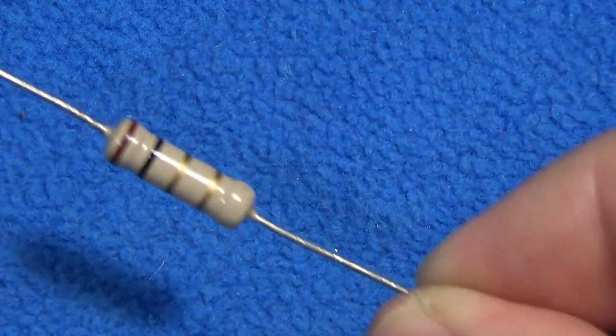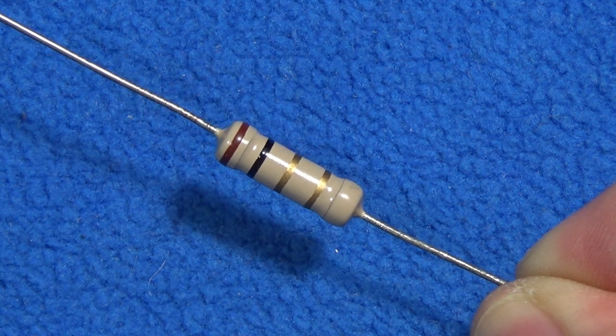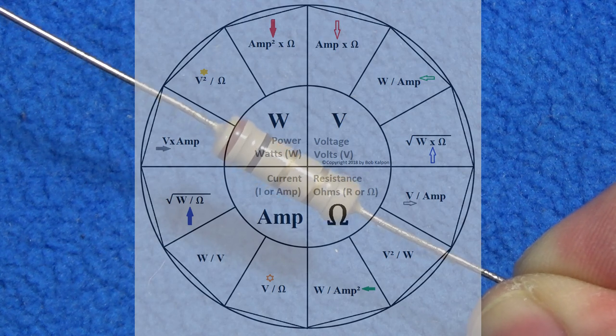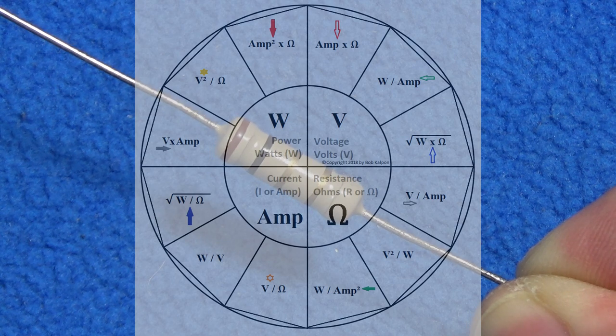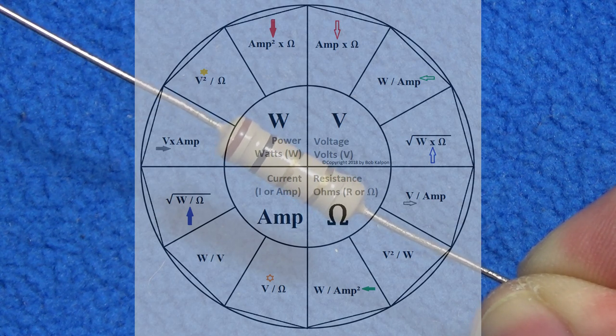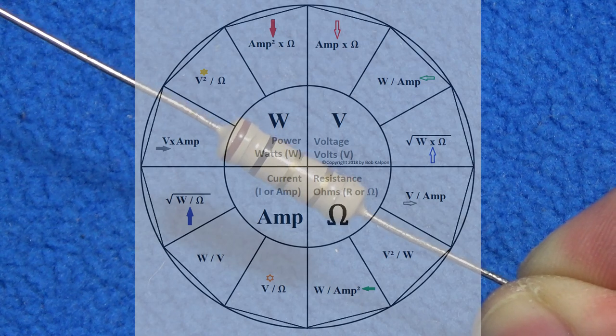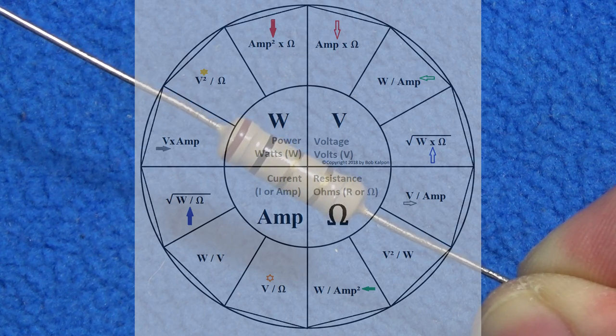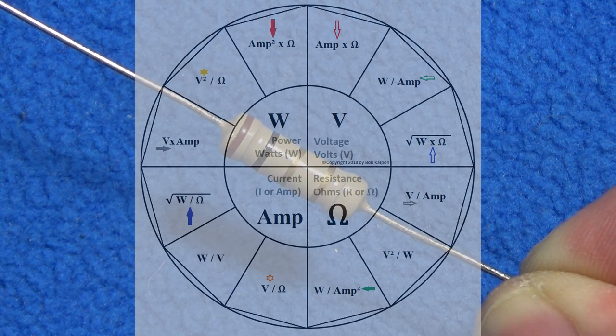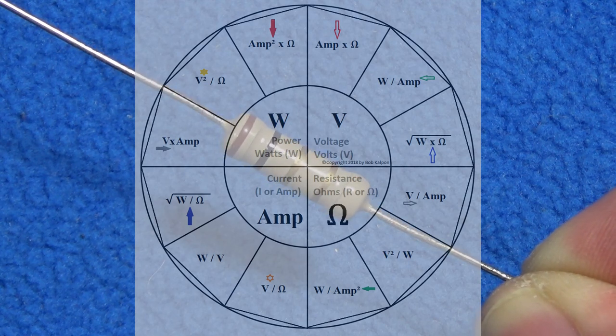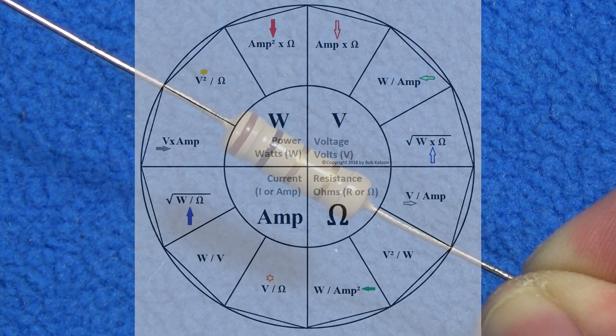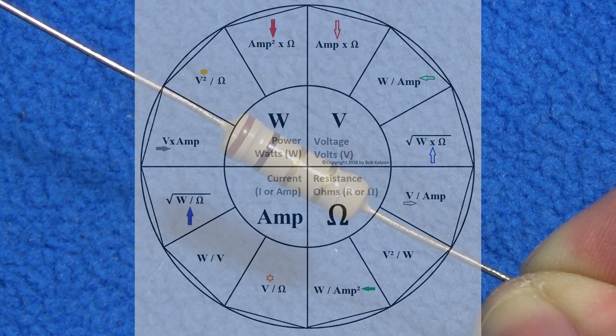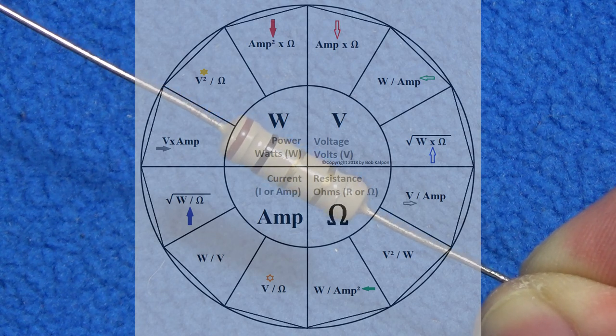Guys, very important, don't forget. When you work with this kind of test, when you work applying one ampere to one resistor, you must remember you have power and that power you have to calculate. I'm using one ampere in one ohm that will give me one volt drop, but also it will be one watt dissipation. Remember guys, one watt is heat. Two watts is more heat. Three watts is a lot of heat. That's the reason why when we forget about calculating the watts, we get a beautiful black spot in our workbench that will be there forever telling us you forgot to calculate the watts. So do not start a fire at home.